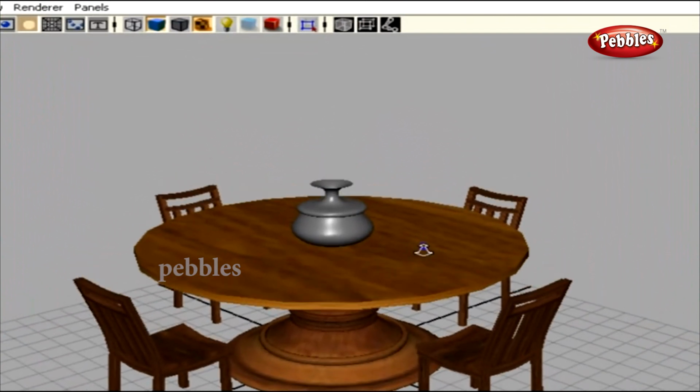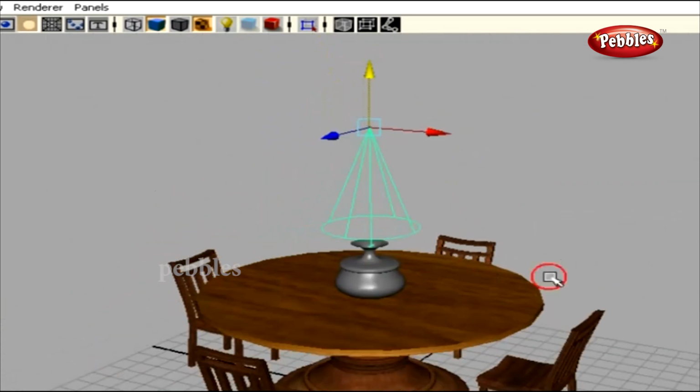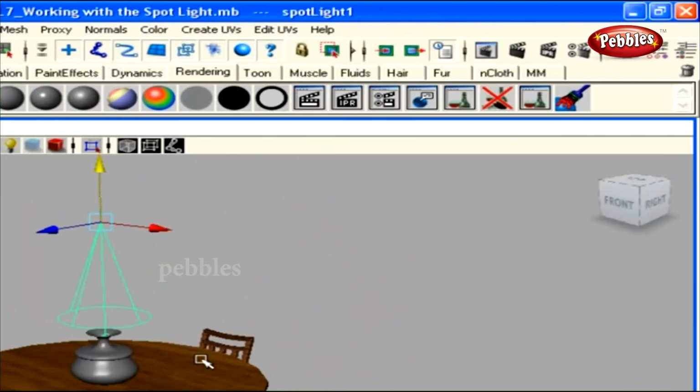Now here is our scene just waiting to be lit with the spotlight. First off, let's create a spotlight from the rendering shelf. And this is the spotlight icon. Let me click once over the icon, and here we have the spotlight in our viewport. Let me just bring it up a bit and scale it so that it's visible in our scene. The scaling of this spotlight will not have any sort of effect over the illumination of our object, so there's nothing to worry about scaling it. Now, I am scaling it so that we can view it better.